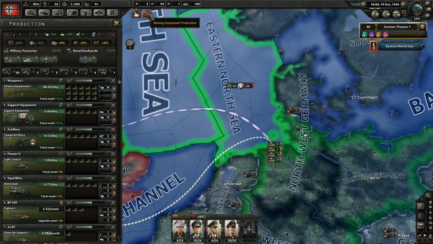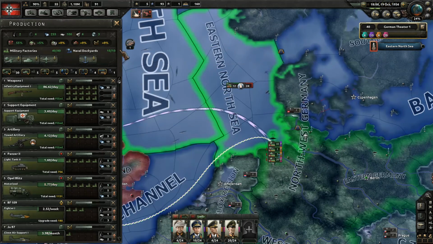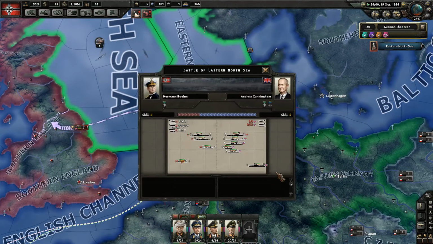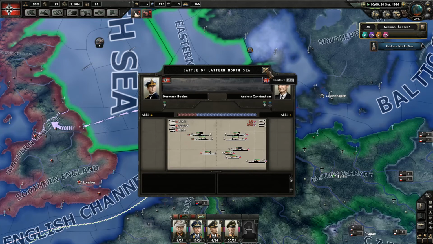What am I missing? Missing equipment. I don't have a naval bomber. Oh, my naval bombers are being shot down and I'm not building any. Okay, that's fine. I'm not going to continue to build naval bombers. The naval bombers are great. I mean, they are really great compared to the other Hearts of Iron. Very, very effective. The issue here is I just don't have the time, so I'm not going to invest into them.